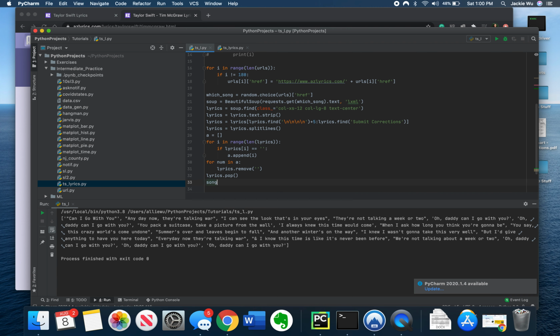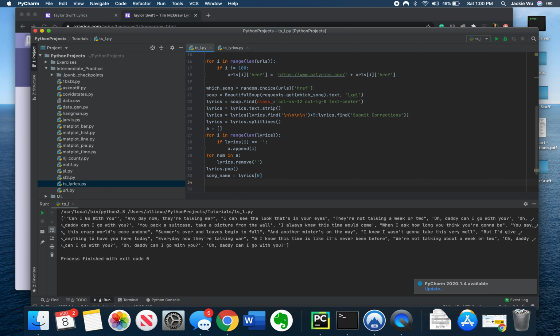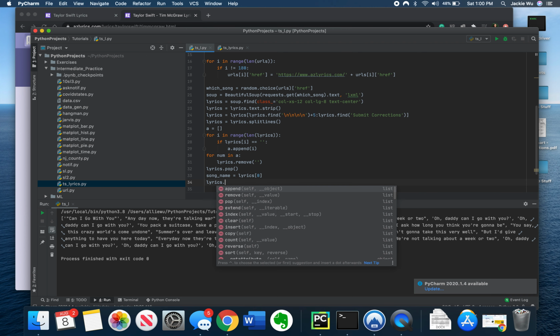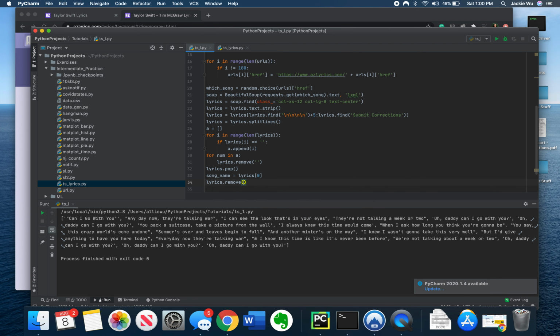So I'm just gonna say song name is equal to lyrics at index 0. And I'm gonna remove this because technically the song name isn't part of the lyrics, like the first line.